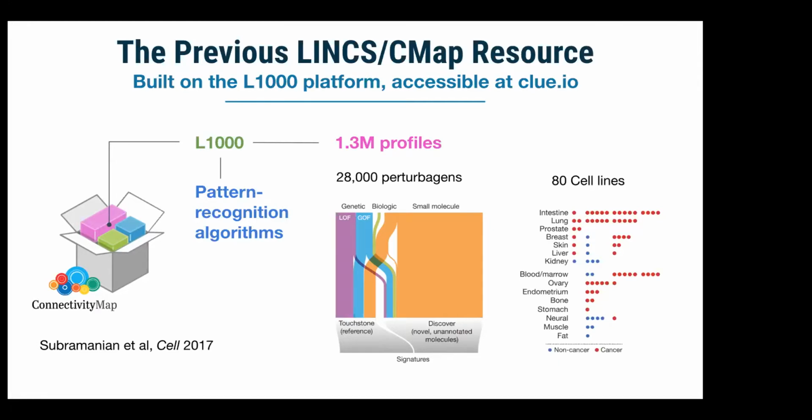Whereas the other portion of the data set we refer to as Discover, and that's mostly novel unannotated small molecules that come from screening decks or novel chemical synthesis, which is interesting, but not as useful in a lookup sense because nothing is known about those perturbations.